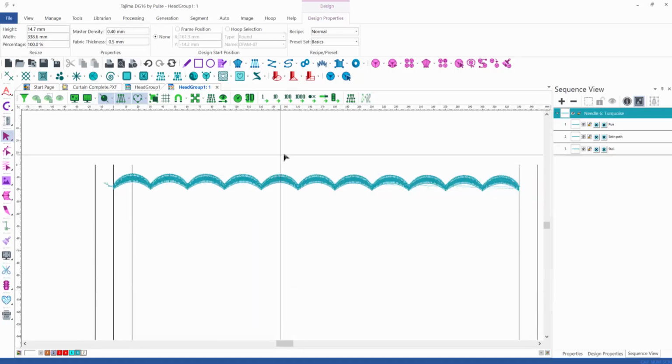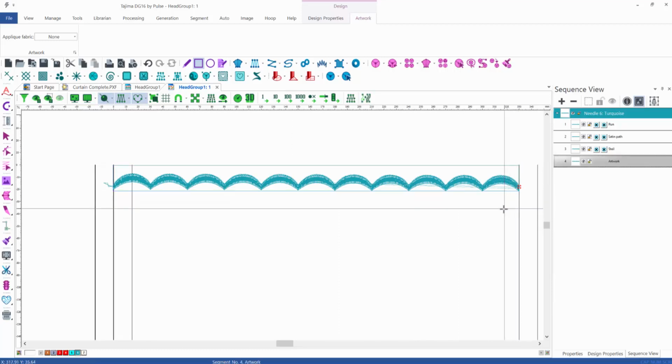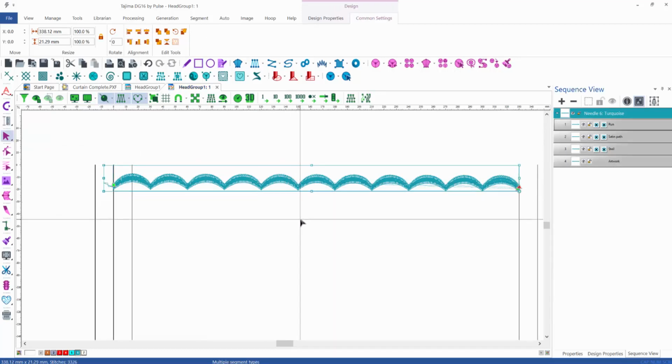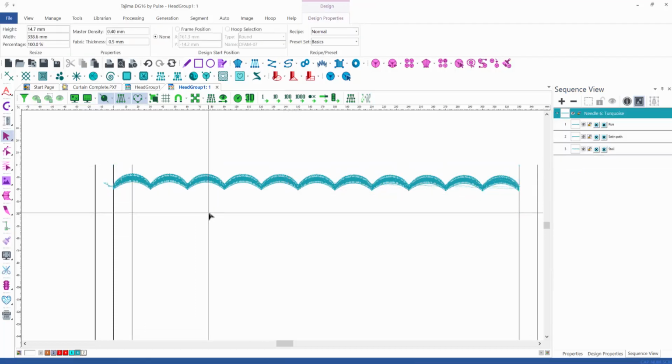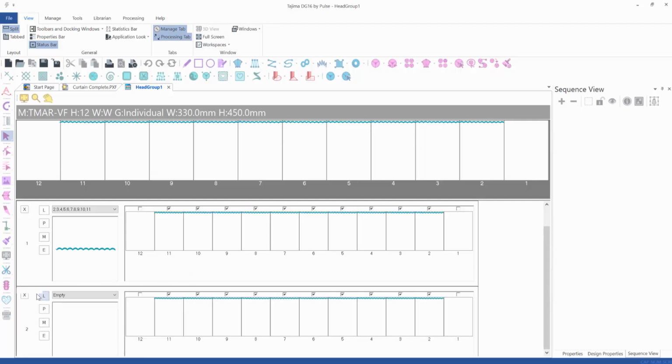What I did here is I changed to needle number 6, which has this color, and as a next step I will draw a rectangle around the scallop area, which will help me for positioning reasons. Once I have that, I select all of the segments and I copy them into the clipboard. Then I can delete the rectangle and save my file. Once it's saved, you see it's going to show up in the position which we chose.